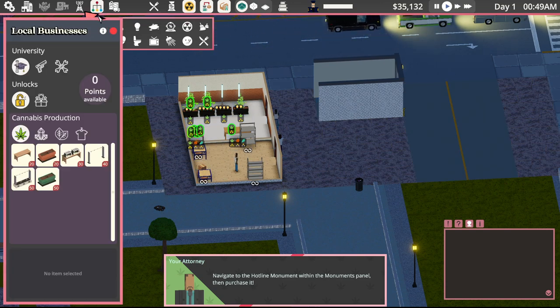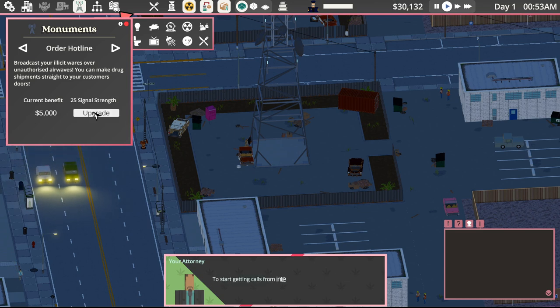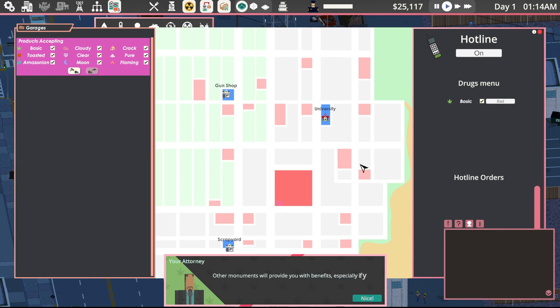Hotline. Wait, what? There we go. Okay. Turn on the hotline. Oops, I think I got too much going on here. Dispatch map. Okay. Turn on the hotline there.